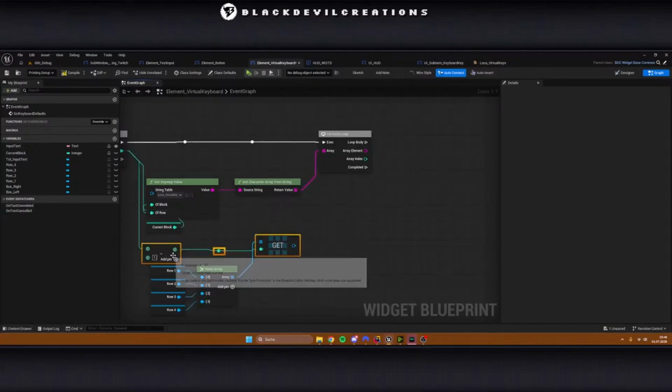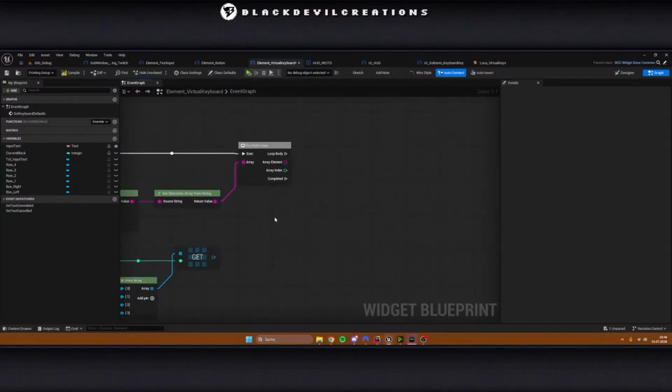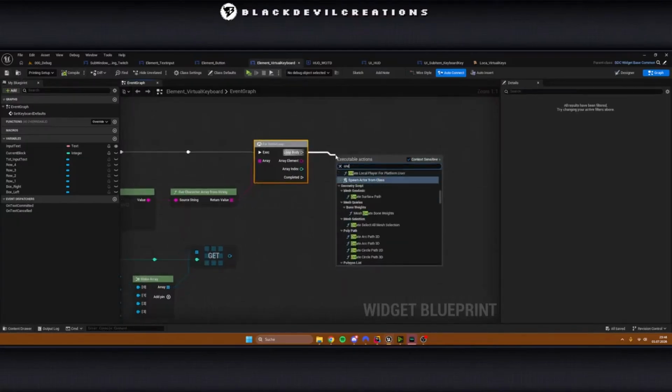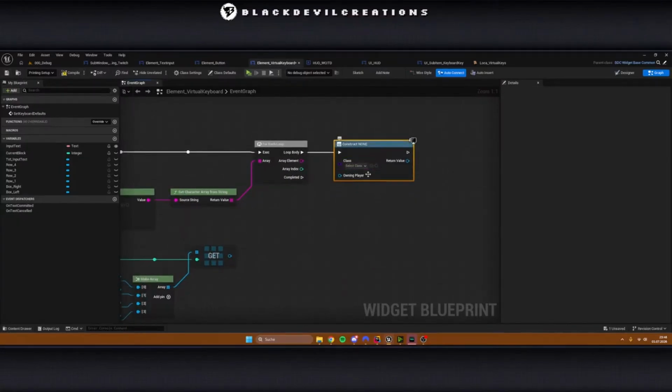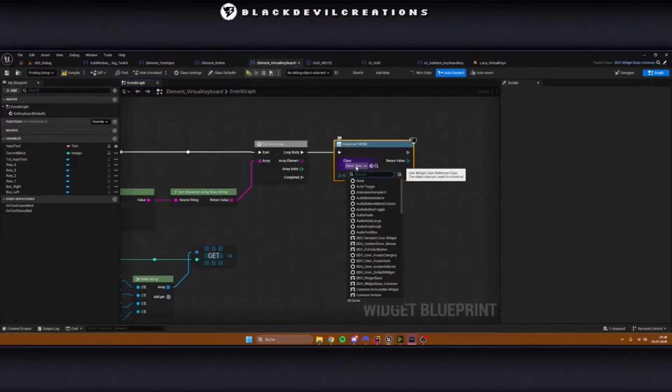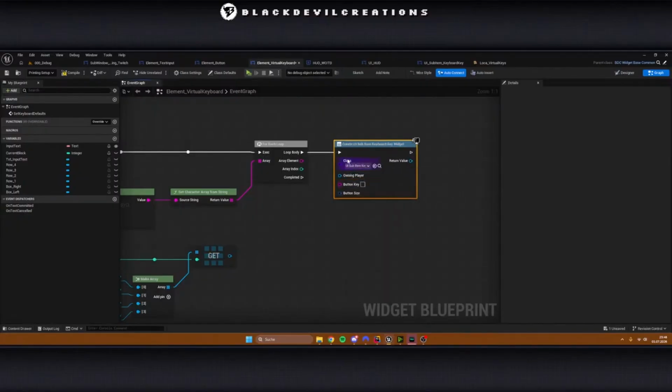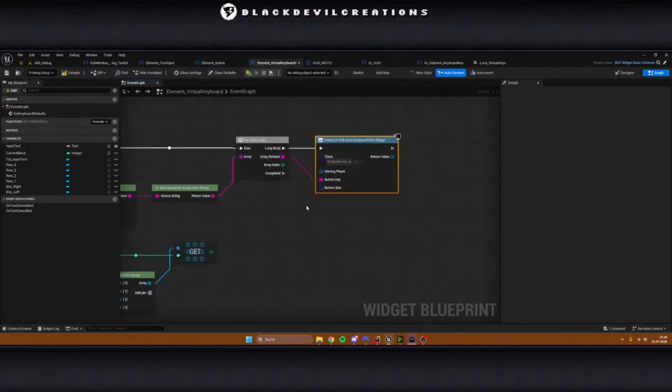Use reroutes, it makes stuff so simple to look at. And we now need to create widgets. We use the sub item keyboard key, which takes the button.